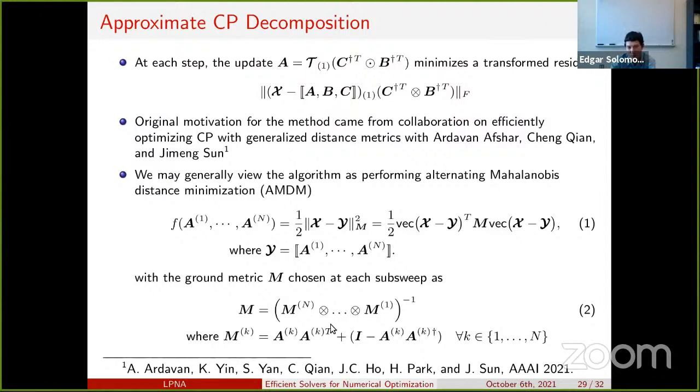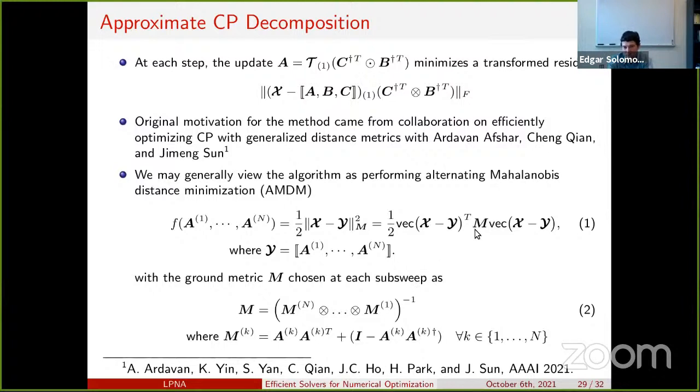But in fact, when we consider a subproblem, only this part of the distance metric actually affects it, because this part of the distance metric is essentially outside of the span of the columns of the linear system. So in a sense, we've chosen a distance metric that takes into account the magnitudes of the different components of A, right? And so in what sense are we minimizing this?